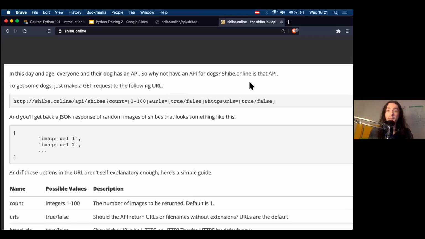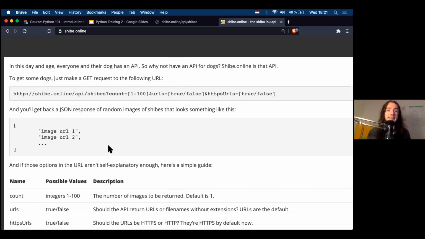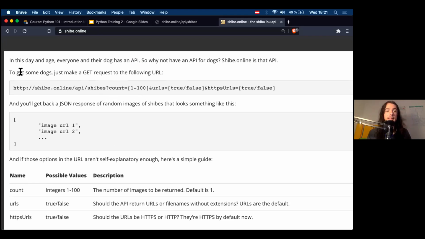Okay, with each API comes an API documentation. If it's a good API, that is. If it's a bad one, then you might end up having to figure out stuff for yourself, which is always a bit hard. But if it's a good one, then you get some documentation, and this one has it. So it explains to me when I read this, I can make a GET request, an HTTP GET request. This is the question that I'm asking to their server. I'm like, I want to get a picture of a shipe.